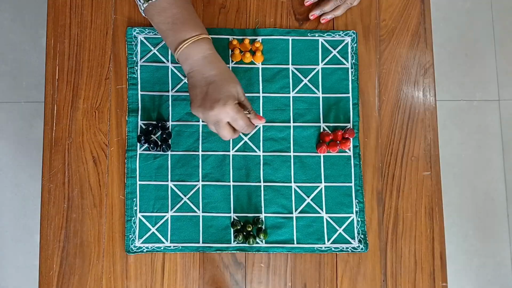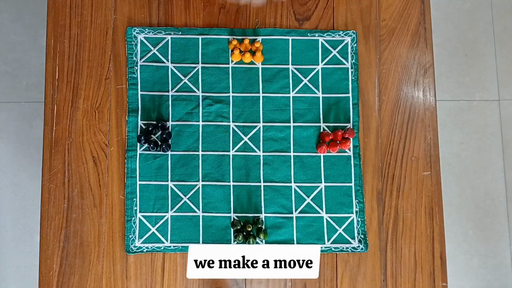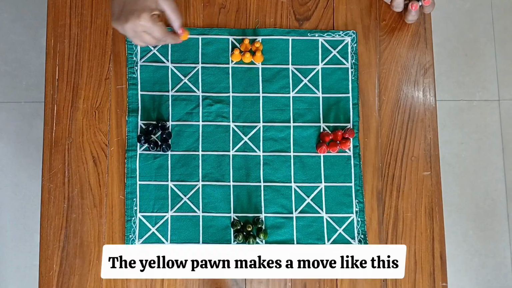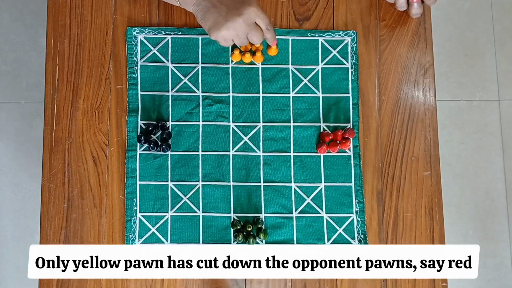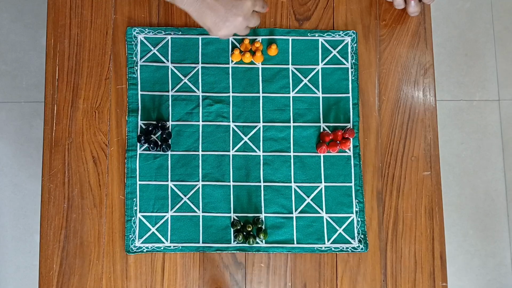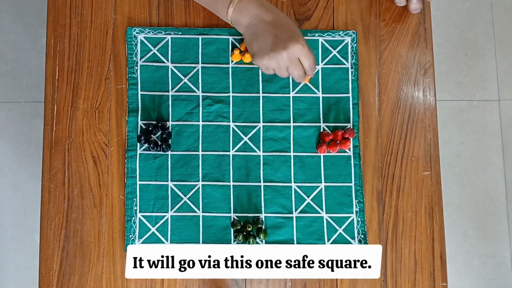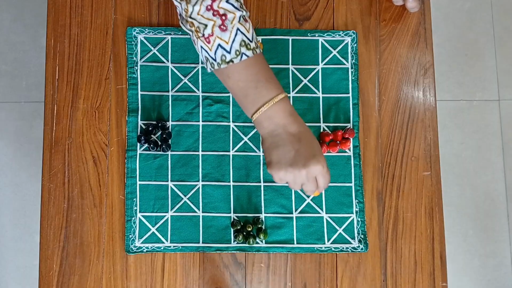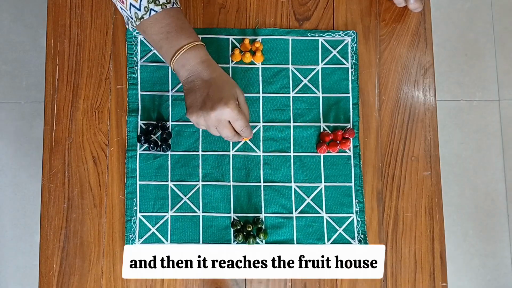Now, whenever we throw a cowrie shell, based on the counting, we make a move. The yellow pawn makes a move like this. Only after the yellow pawn has cut down an opponent pawn, say red, green or black, it will enter inside. How will it enter inside? Note down. It will go this way and come here, and then it reaches the fruit house.